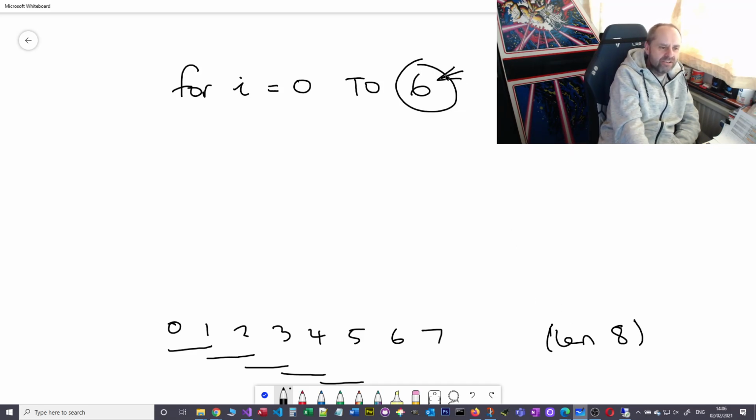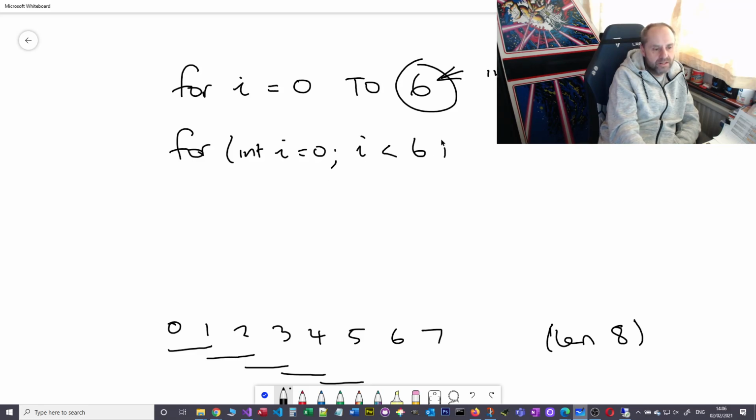So in general, if you see a for loop like this, it's inclusive. And it's something we've got to be aware of, because the exam board might write for loops like this in their pseudocode. But when we write that in C#, if you literally just did the same thing, you would be dropping one value. So you can fix it either way.